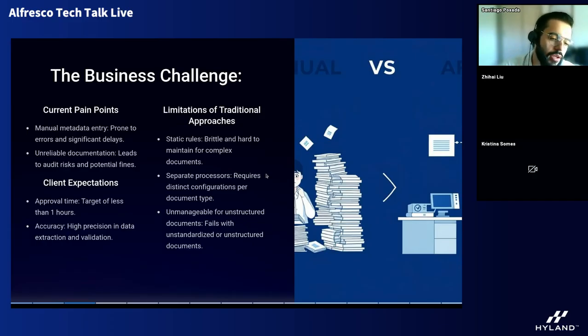We needed a high accuracy in the processing of these documents, and we also found a lot of limitations in the traditional approach. For example, if you create static rules to process every type of document that you want to gather in your repository, these rules will be really brittle and hard to maintain for complex documents. Or maybe you could create separate processors in a programmatic approach, not leveraging the capabilities of artificial intelligence. You would have to create a separate processor to extract and process the documents of every given type.